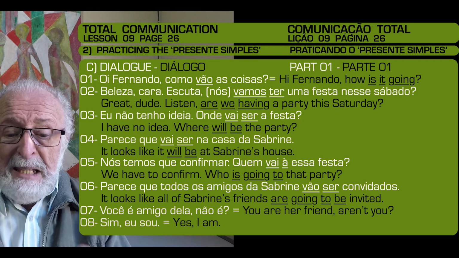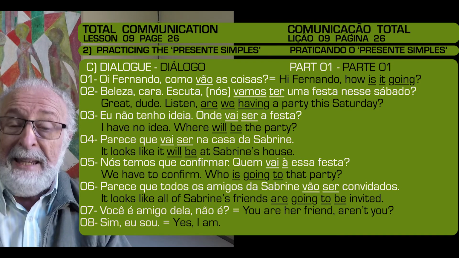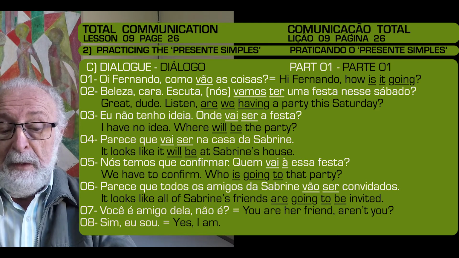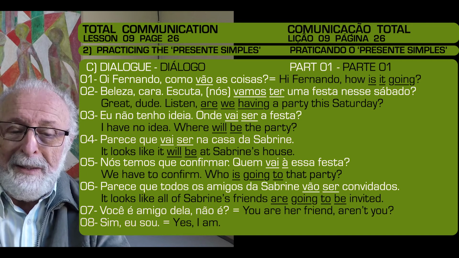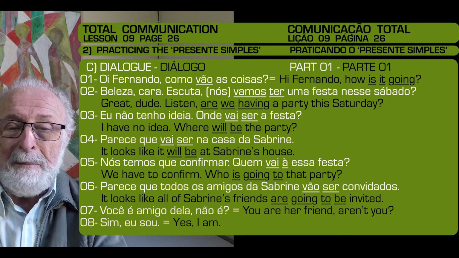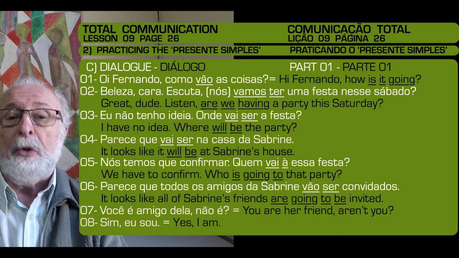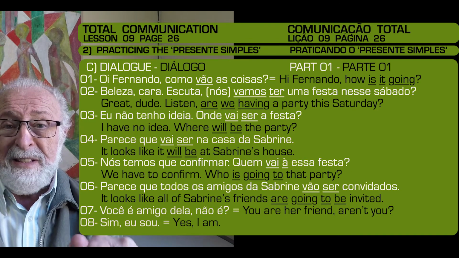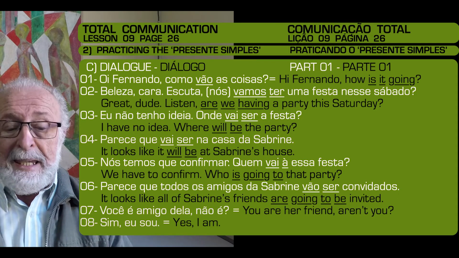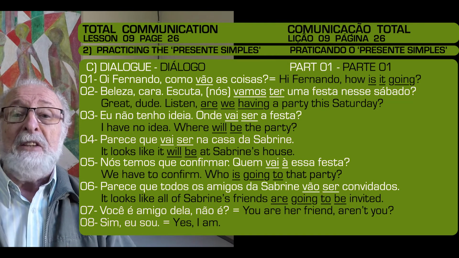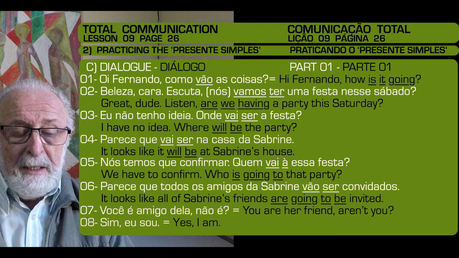Then, quem vai a essa festa? Quem vai? Quem is who. Who is going? But we say who goes? Who goes to that party? In Portuguese, literally it is who goes. Because as I told you, you're going to use the simple present in Portuguese. Presente simples. So, quem vai a essa festa? Quem is who. Who is going to that party?